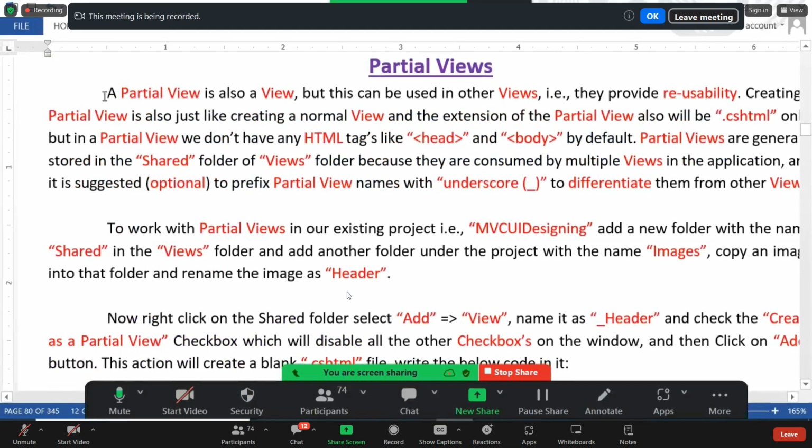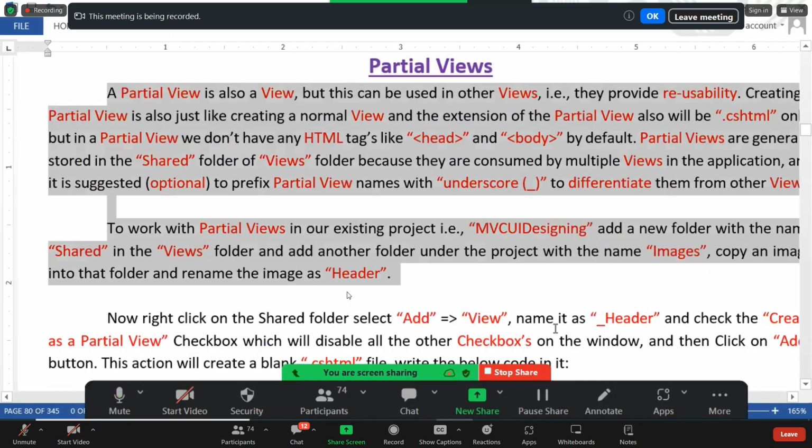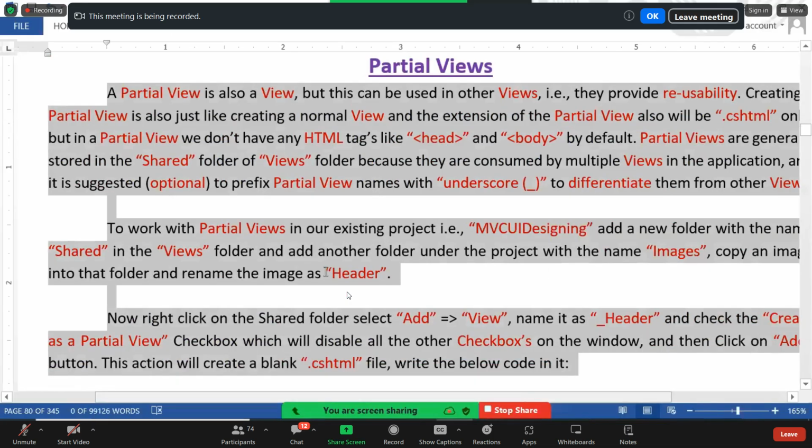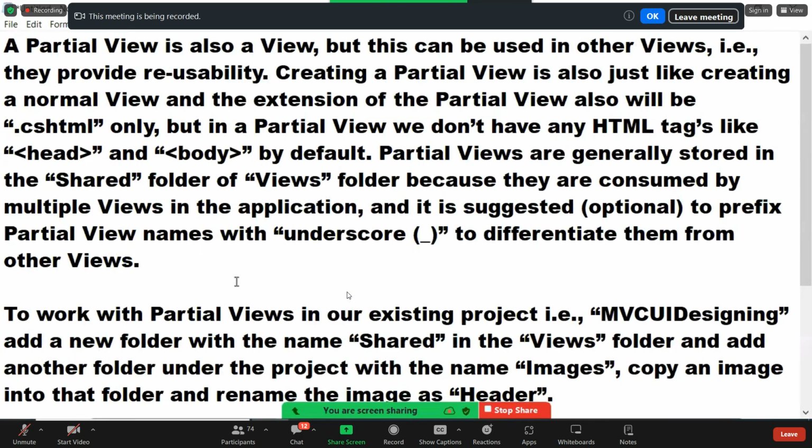Yeah, guys, partial views. Read this. I said about that in detail for you.